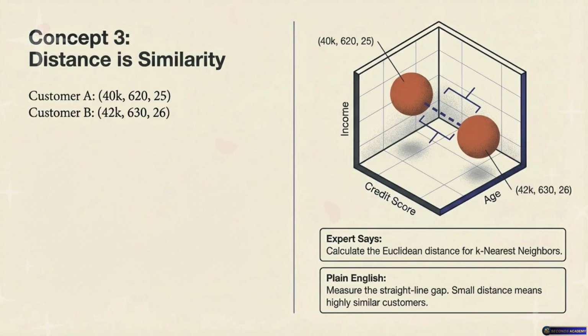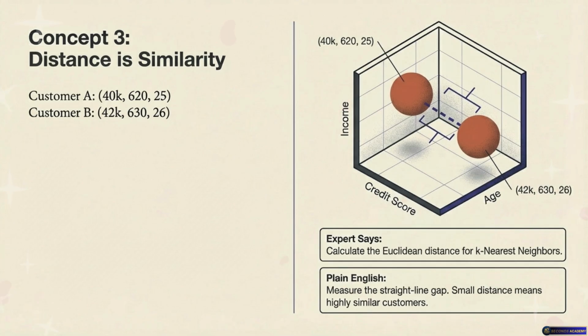That exposes the mechanics beautifully. And we see this exact same geometry in unsupervised learning as well, like k-means clustering. With k-means clustering, the algorithm isn't looking for predefined labels like defaulter. It's just grouping data. Right. It drops random center points into the space and continuously measures the Euclidean distance to group the nearest data points together into distinct geographic hubs. And we even see it in traditional recommendation engines, don't we? Oh, absolutely. If you listen to a specific song on a streaming service, the platform locates that song's vector in their audio feature space. And then it finds the 10 tracks with the shortest Euclidean distance to that vector. And queues them up in your playlist.